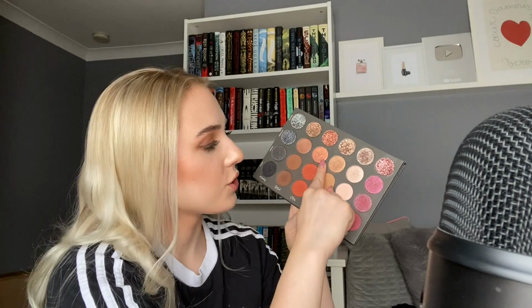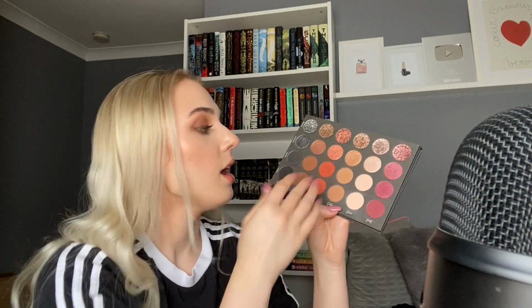And then let's say I'm doing a look based on Story, which is way more orange. I'll take Aura, mix it with a tiny bit of the Story metallic shade to make it slightly more orangey and goldy, and then that ties in with the whole look, and then put it in the inner corner and under the brow bone. So I like that for every matte shade you get the corresponding metallic shade, because then you can tie the whole look together. I love this palette. It's everything I need and more.